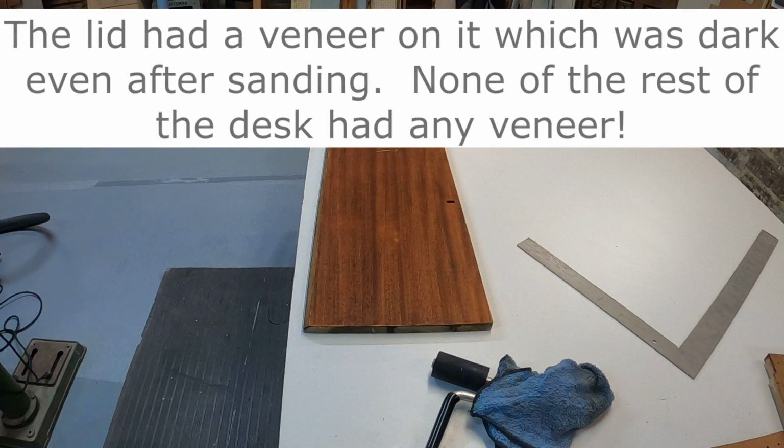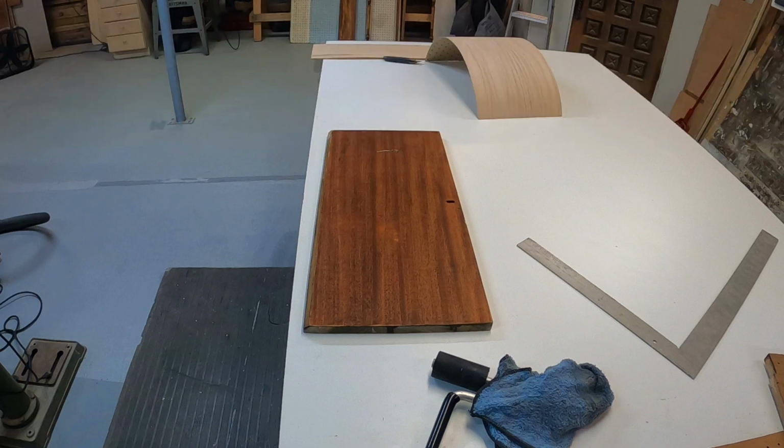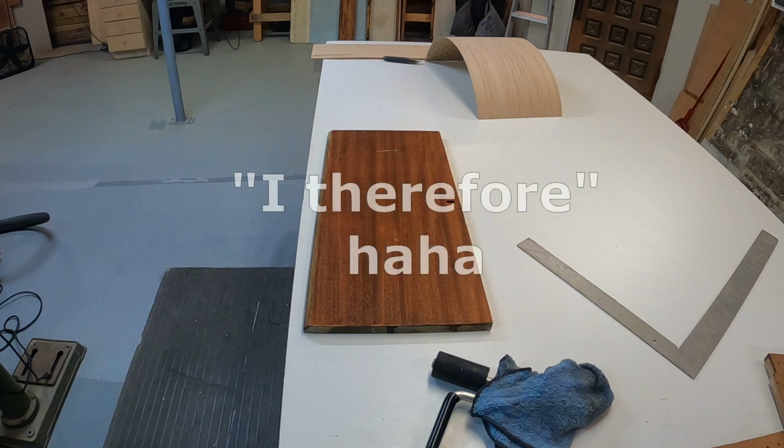Well, as you can see from the still shot here, even though I used a light colored stain, Golden Oak, it still stained dark, and it's going to be a whole lot darker than the rest of the cabinet on this particular piece. I therefore elected to just go ahead and put veneer on the whole project.